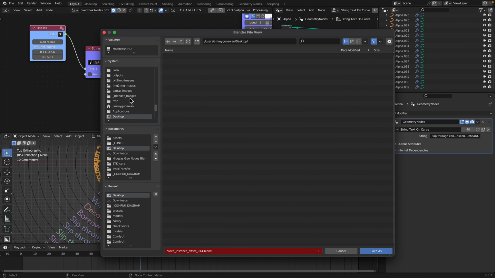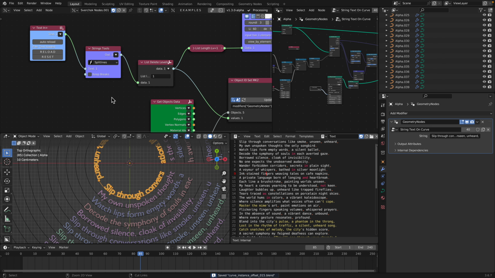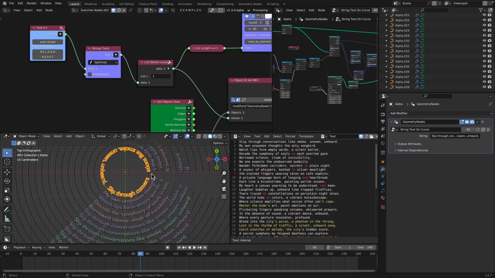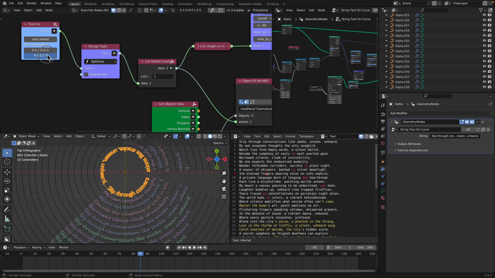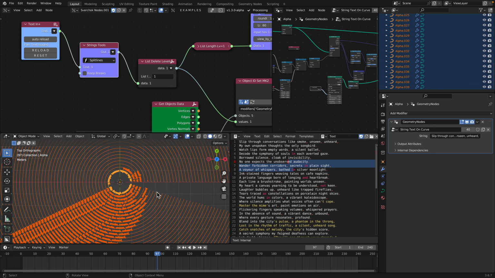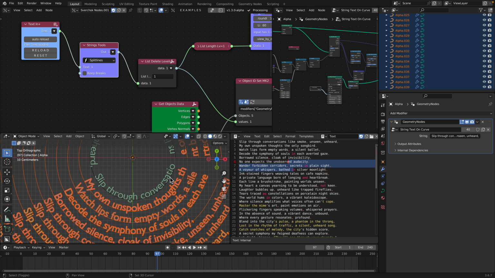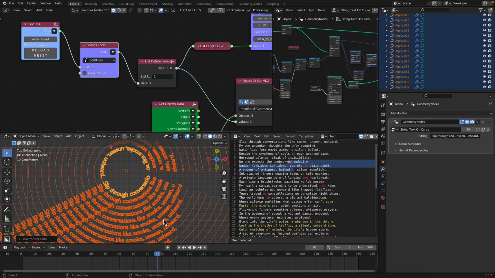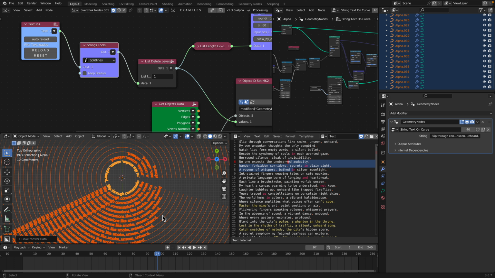Let's save this and reopen it. Okay, let's just reset the text, load it, plug in the text here, split lines, maybe select all this text and then Command L, copy modifier. Oh, now it's all using the same one.